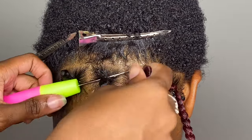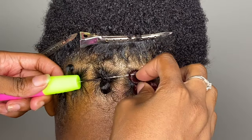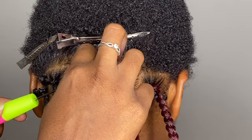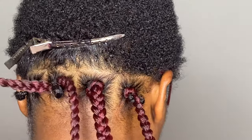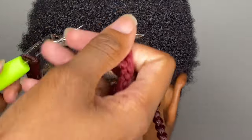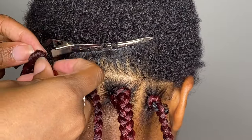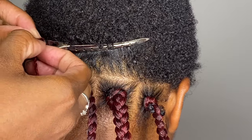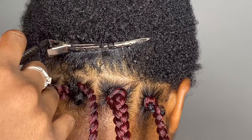So we're going to take a hook open, put it underneath, and we're going to close the hook and then pull the braid underneath the rubber band. And then once it's underneath the rubber band, we're gonna go ahead and take the very end and pull it through. I will say, when you are done pulling it all the way through, there's a very important part.